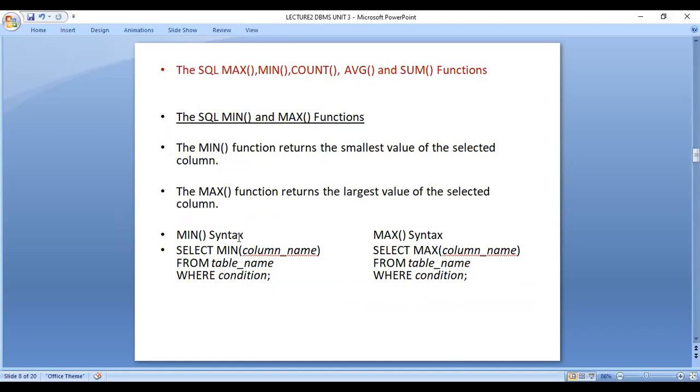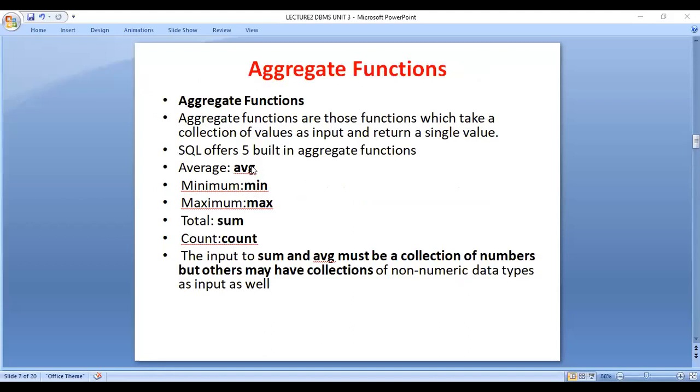First, let us see one by one. The first one is the SQL minimum and maximum function. And one more thing, all these aggregate functions, that is average, minimum, maximum, sum and count, are going to work with select statements only.